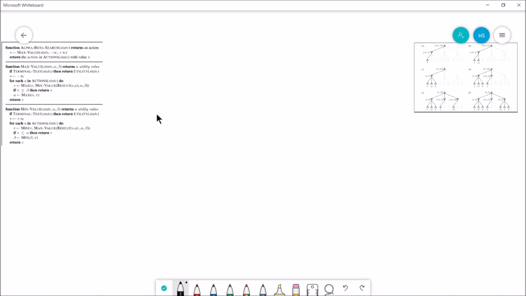Okay, so let's look at that previous figure again in a slightly different way. I've put up for reference the alpha beta search algorithm on the left here, and then the previous figure on the right. So I figured we'd sketch it out, trace through it from scratch. I won't do the whole thing because it'll take way too long, but we'll get it started, and then you can finish it on your own, just to see how it works.